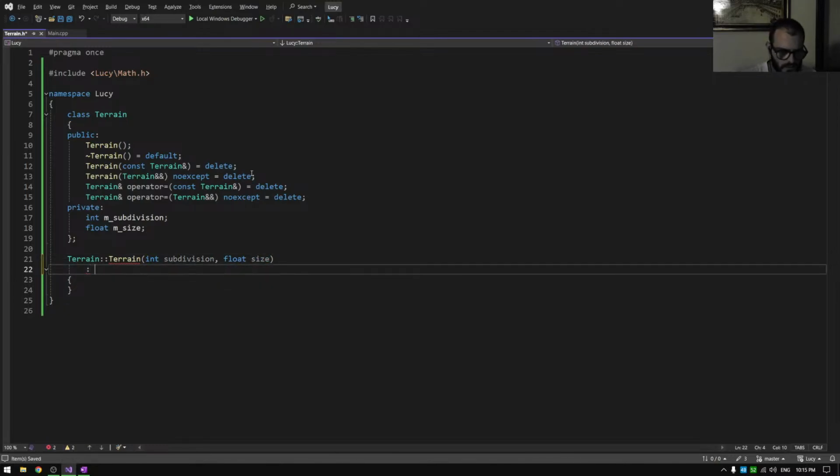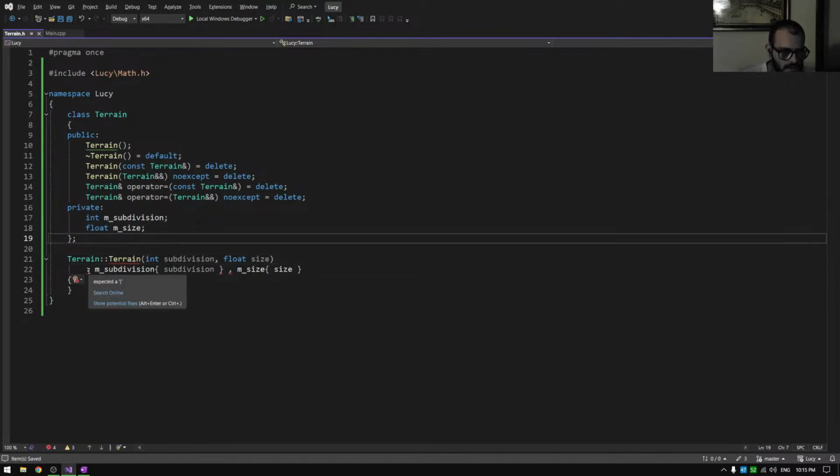Here we give the m subdivision and the m size. Am I completely insane? Oh yes, obviously.